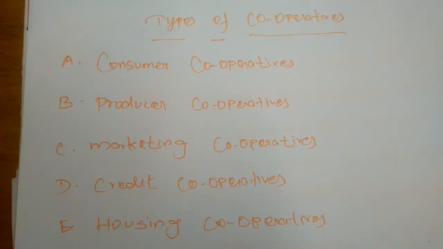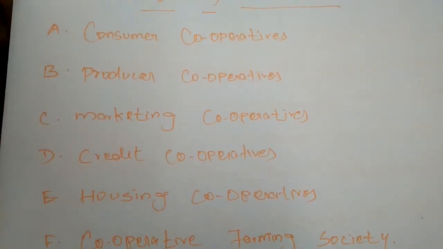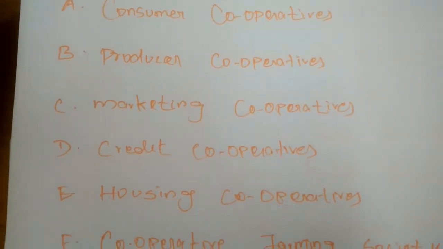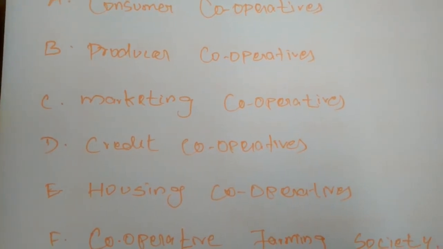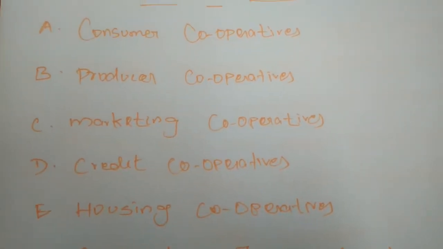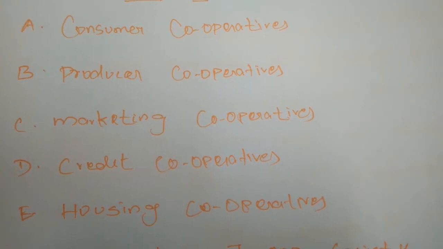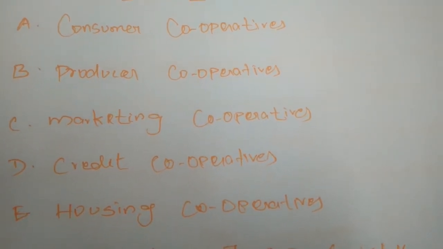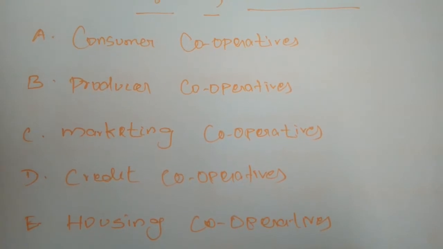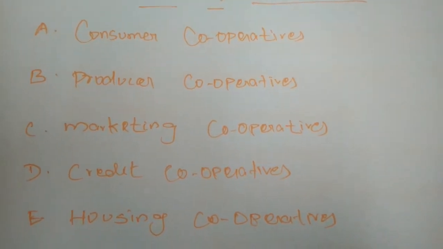So how many kinds of cooperative organizations exist in our nation? Five types of cooperative organizations exist in our nation. First one is consumer cooperatives. The consumer cooperatives are organized by the consumers that want to achieve better price or quality in the goods or services they purchase. Normally the consumers want to purchase commodities at reasonable or cheap prices. But if a commodity is sold by multinational companies or other companies, the price will be higher. So to get all commodities at a cheap price, the consumers create a cooperative organization that is called consumer cooperatives.